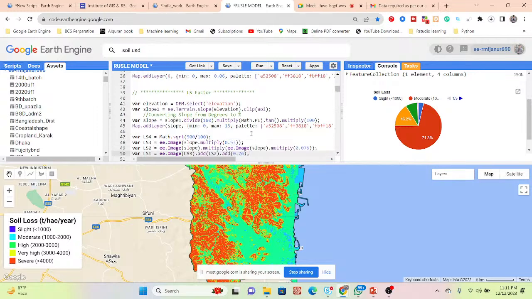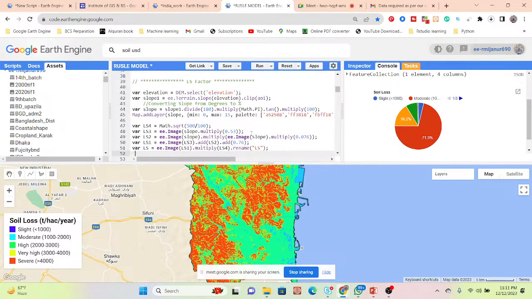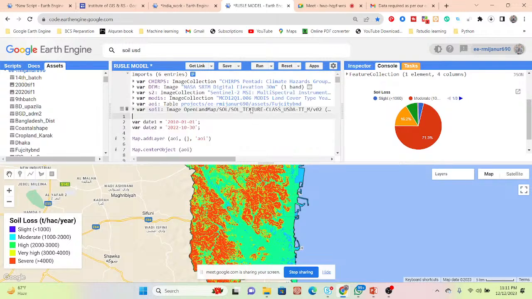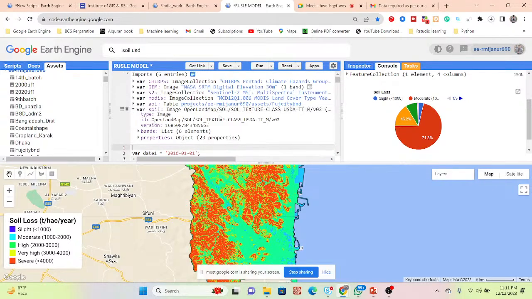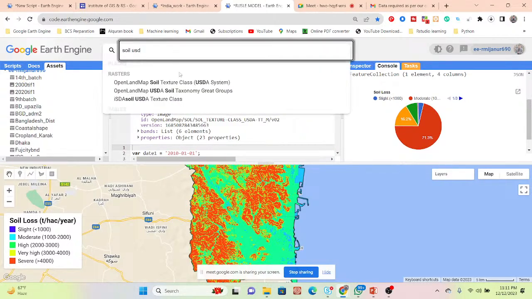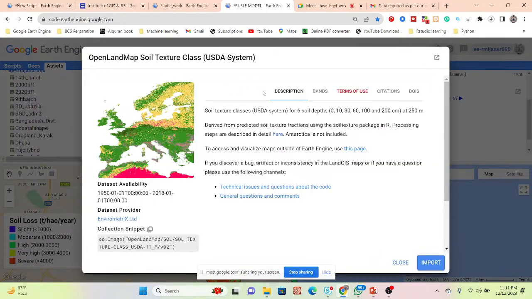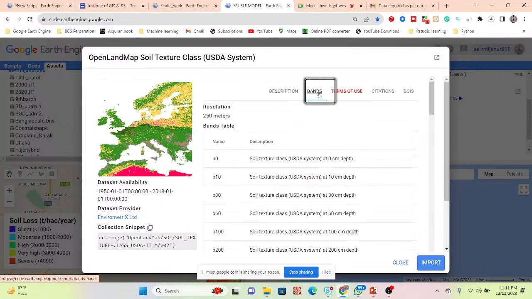Okay. For the soil data, we use here this data, the soil USDA system, mainly the soil texture. It is the combined soil texture, and the level is 0 centimeter depth.